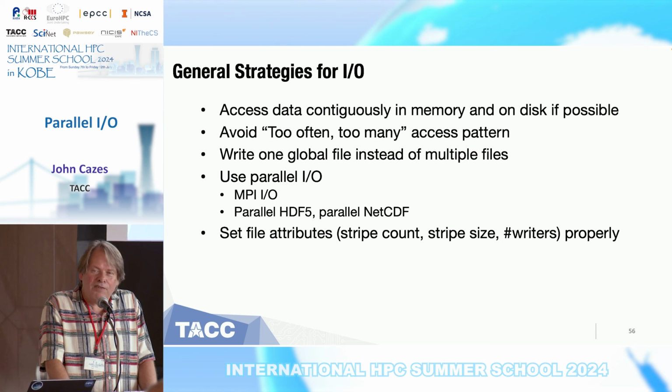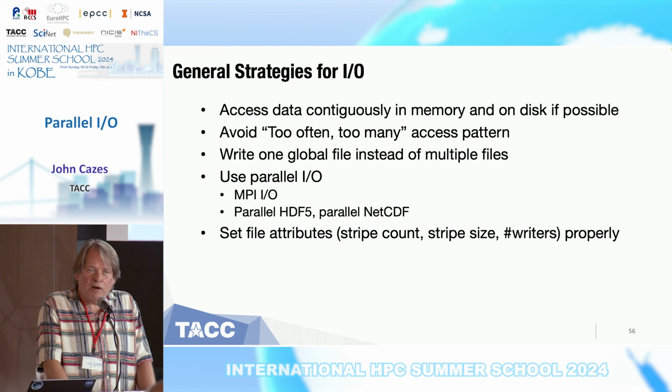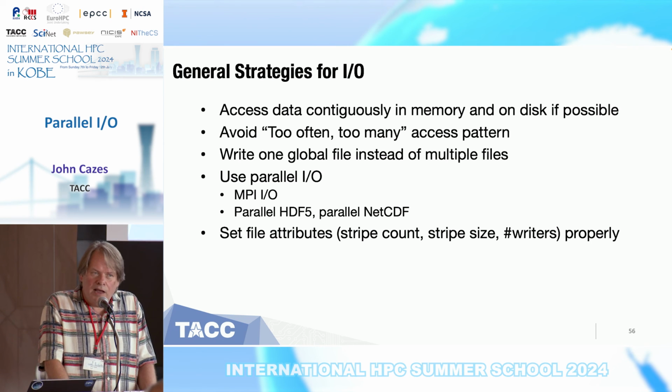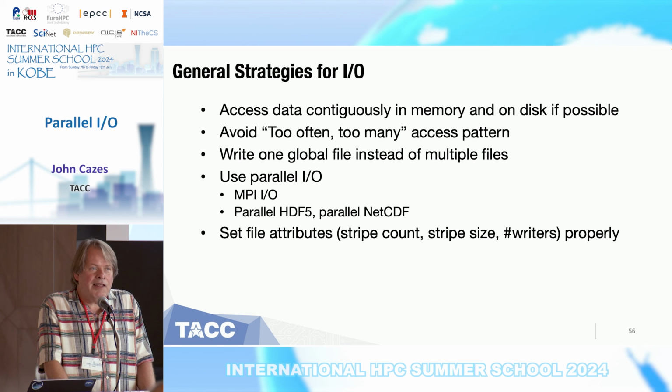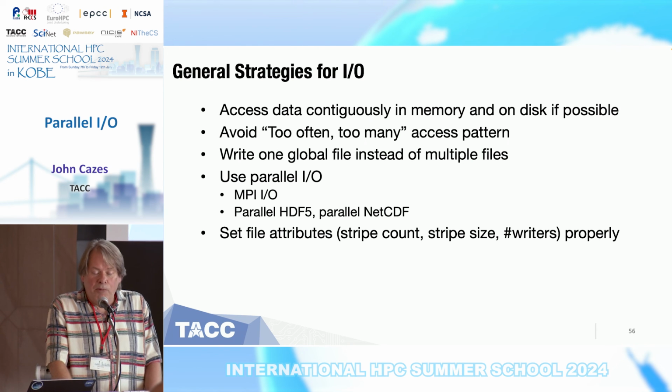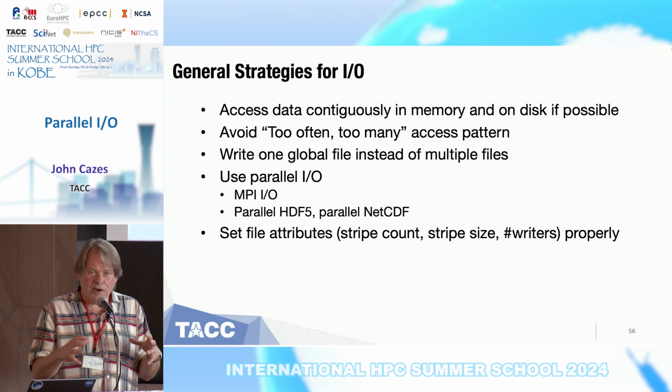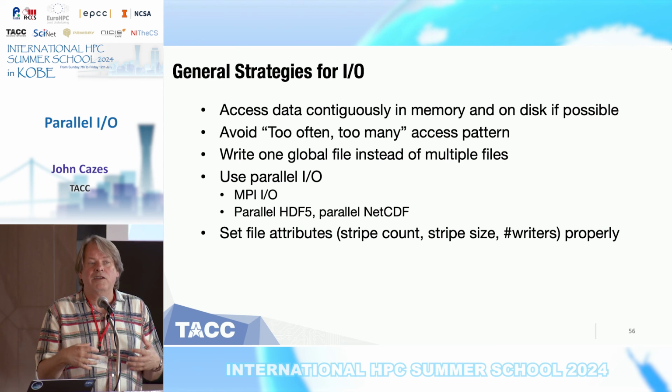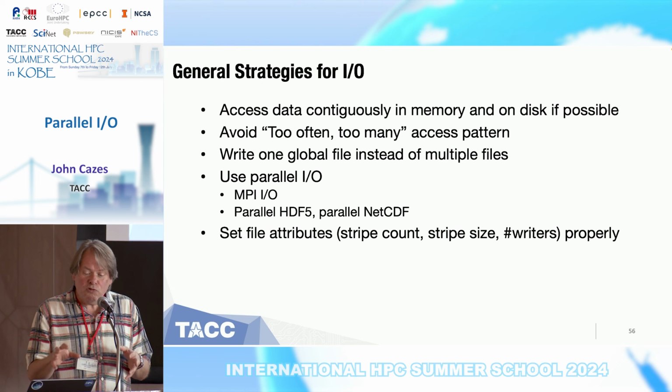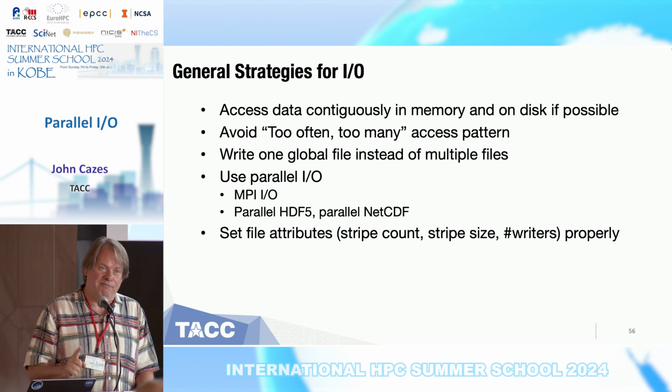Don't write multiple files unless you're really sure you're not going to change the task count. I do have users who write not quite one file per task, but they are sophisticated enough. They have set up their own I/O infrastructure where they have hierarchies of directories, and they might write out 100,000 files. But they know they're only running the same size execution, and they're doing a long-running model, and they get very good I/O performance. If you do something like that, make sure your file has one stripe.